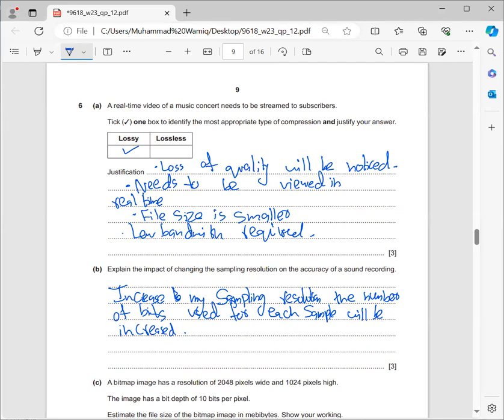Or I can write here that the quality of the sound is going to be much better.